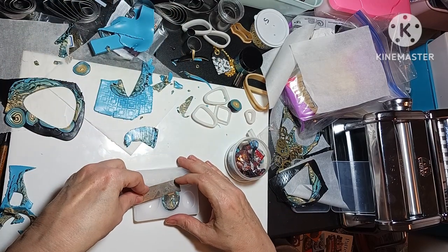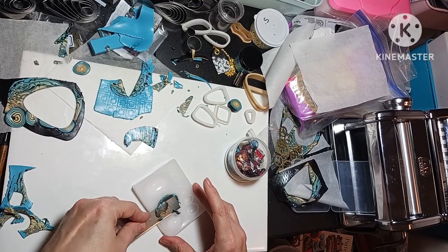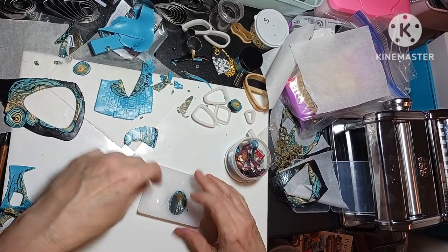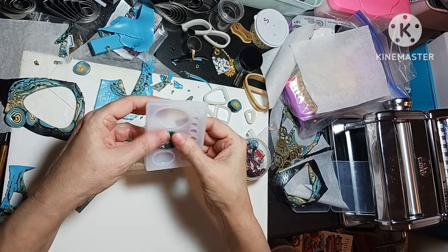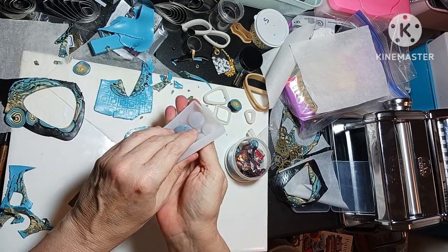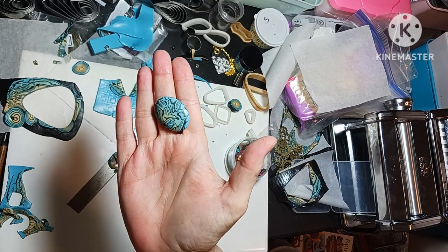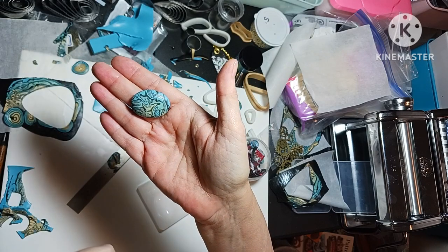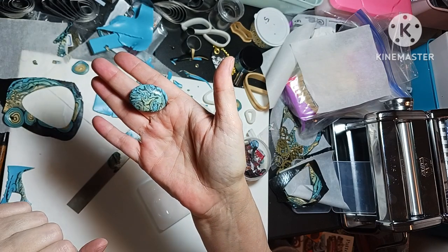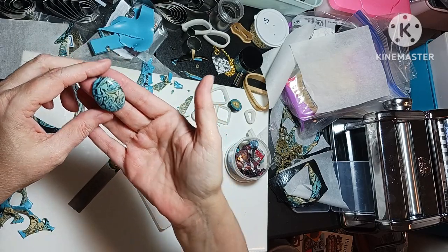So let's see. Just to make it a little flatter on the bottom. Definitely easier to sand off, you know, when you're all done. But look at how pretty that gown becomes. You know, with the black and the blue, and some of it turned to green because of the ecru. Ooh, I do like this.